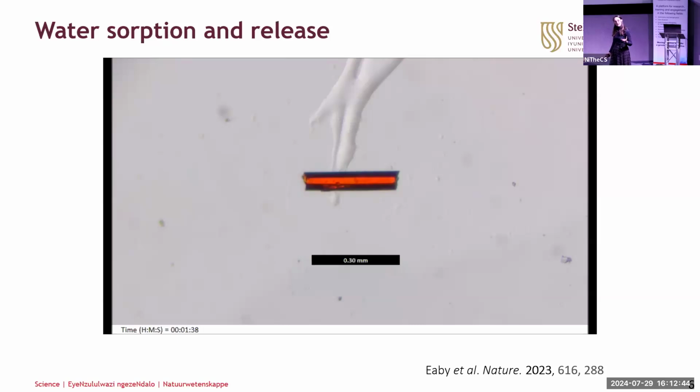This is currently an aspect of study that's being very intensively researched, because normally you have to heat it up to quite a high temperature to be able to release the water again. So the fact that this water came out very easily was surprising to us.